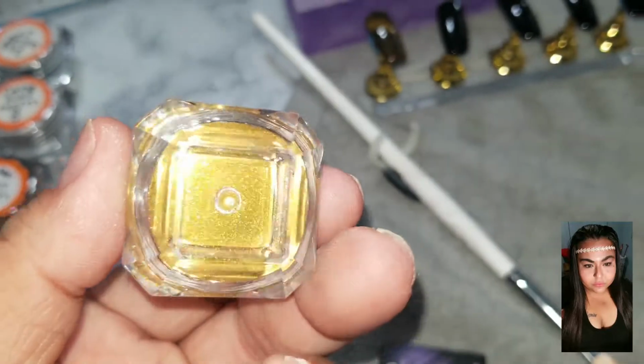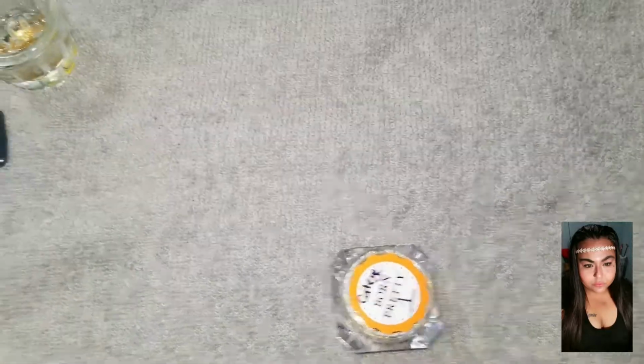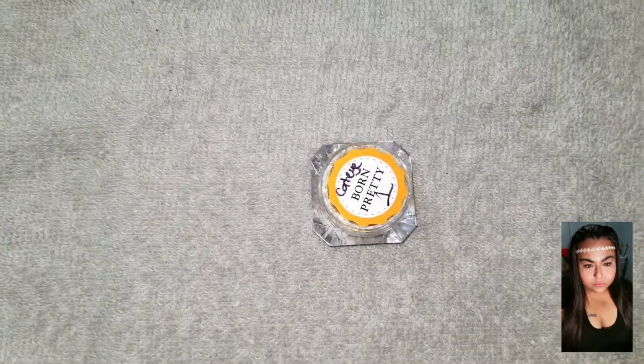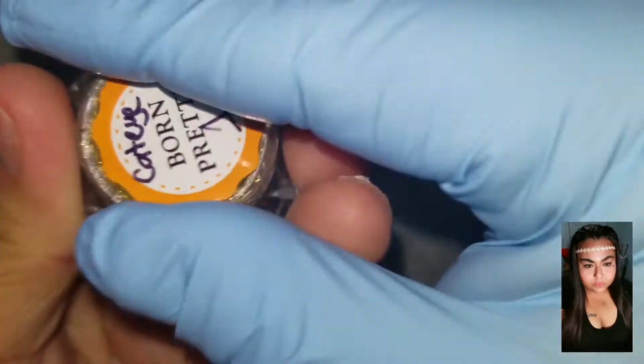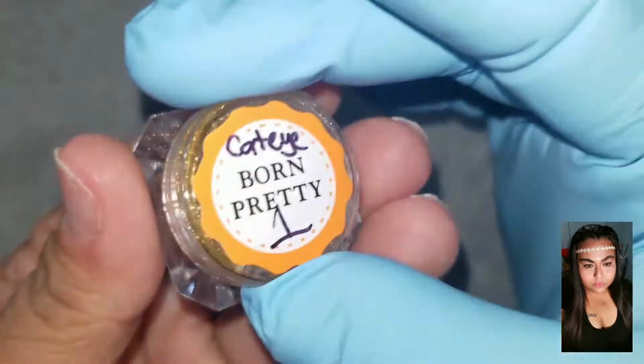This is the first one and it's a gold one, and this is the first one I tried out. This was trial and error, so I was using it as if it was like the chrome pigment or the unicorn pigment, but let me tell you, it's not going to work like that. The magnet just doesn't do anything. So in this video, I'm going to show you the correct way to use these.